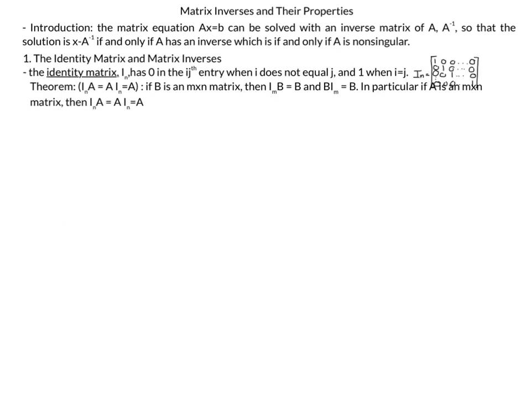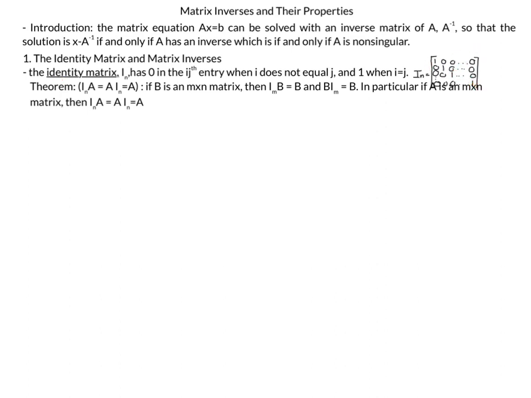We will start with the identity matrix denoted with I subscript n. N is the number of rows and columns that the identity matrix has, and it's always a square matrix, so we only need n. Often the identity matrix is understood, so it's just written with an I. The identity matrix has zeros in all the entries when i does not equal j, and when i equals j, the entry is equal to 1. So here is an example. It has ones along the diagonal, all the other entries are 0.